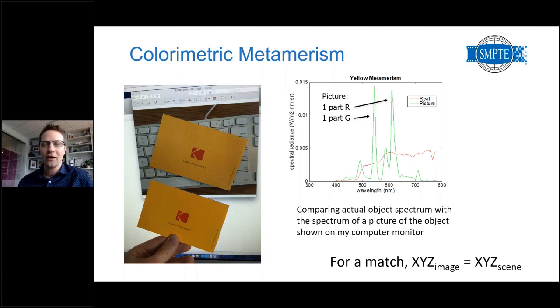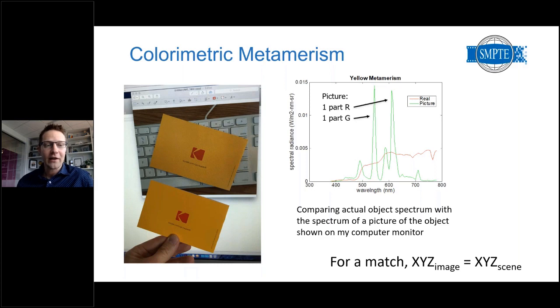And you can see in the plot on the right, the yellow card itself is the red plot, and that is kind of what you'd expect of a yellowish object under a daylight illumination. I took this photograph in my office during the day with the window open. So the light source, the spectrum, was very similar to the one I showed on the very first slide today. And the yellow object is an object in real life that is preferentially absorbing blue energy. So the wavelengths that it reflects are in the green regime, which, if you can remember from the first slide, is about 500 to 600 nanometers, and the red regime, 600 to 700. And so that plot makes sense. That's what we would expect of a yellowish thing.